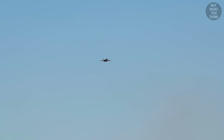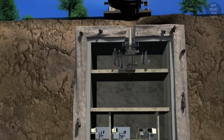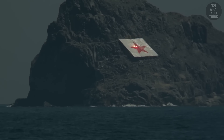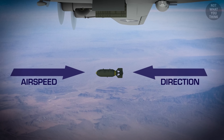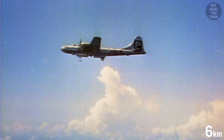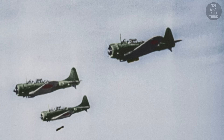Ensuring that bombs don't hit the bomber upon release is only the first step. The next challenge is hitting the target accurately — and even harder than that is penetrating a bunker. To understand the accuracy of modern bombs, we need to know how inaccurate conventional bombing was. A WWII bomber flying at 20,000 feet had less than a 2% chance of hitting a 100-square-foot target. Due to this inaccuracy, it took hundreds of bombers to attack a single target in WWII.